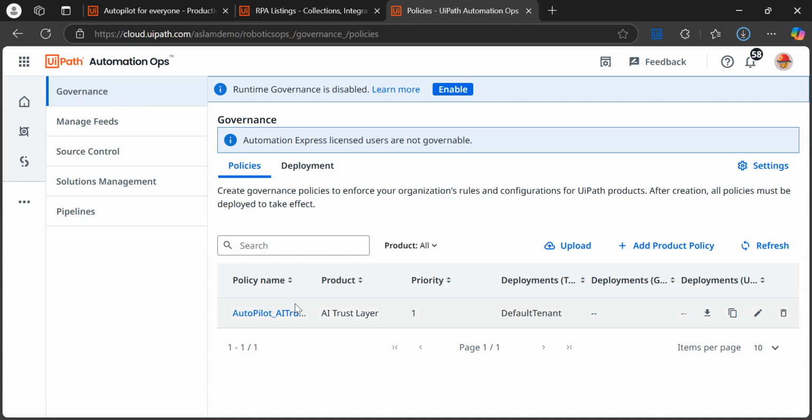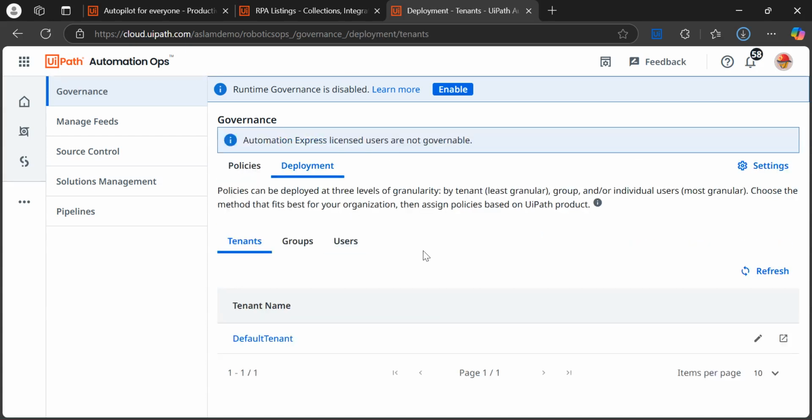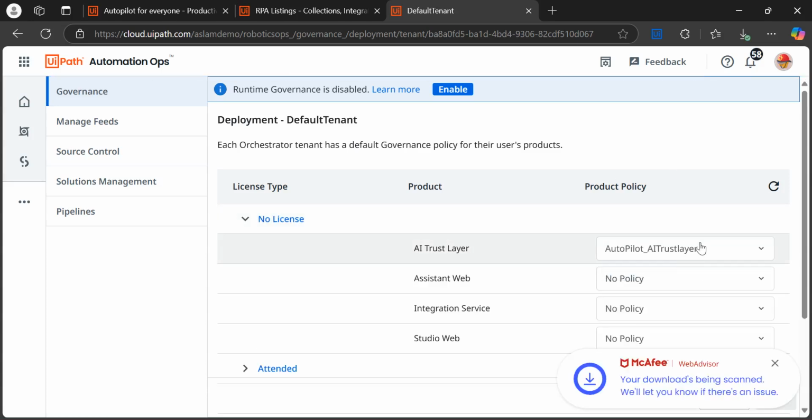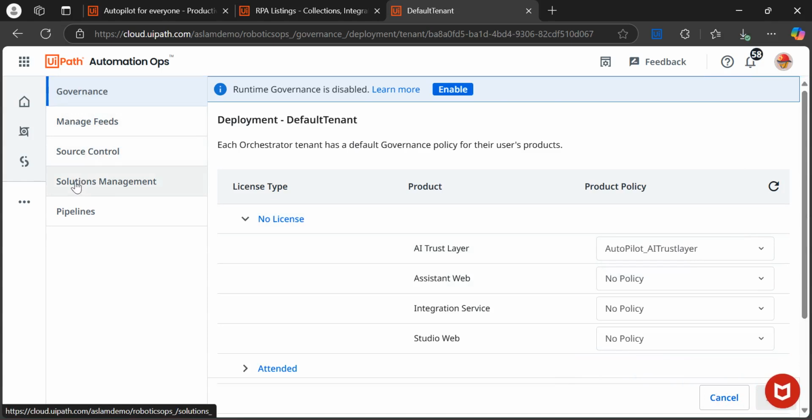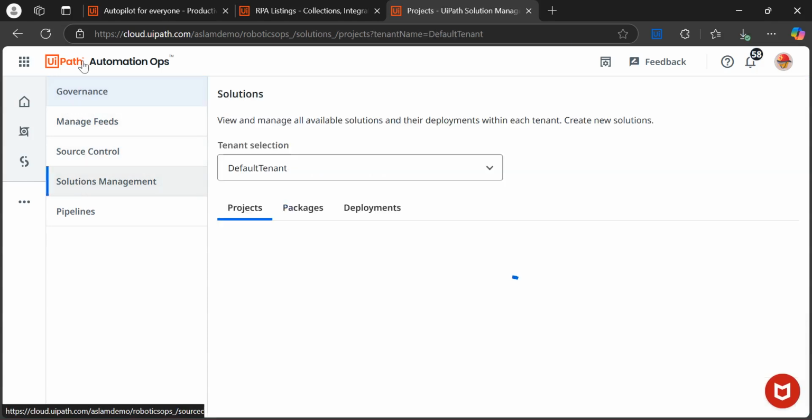Like we created a policy, then assigned the AI trust level, then deployment. We added the default tenant and then assigned something, right? We did some settings in the default tenant, like our tenant, we just assigned the policy and updated, right? In the same way, now we need to come here to the solution management section, right?